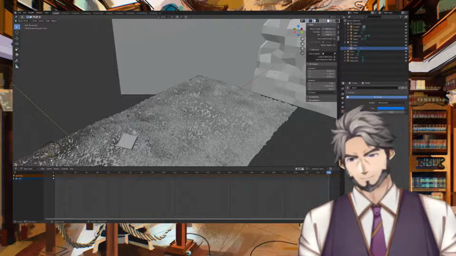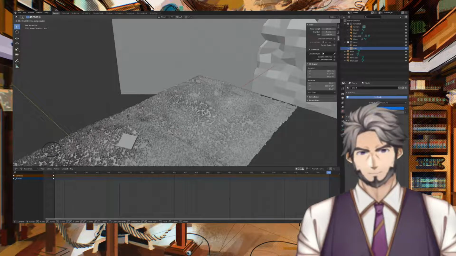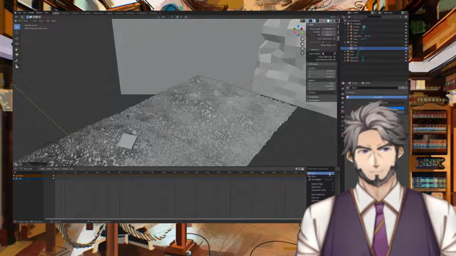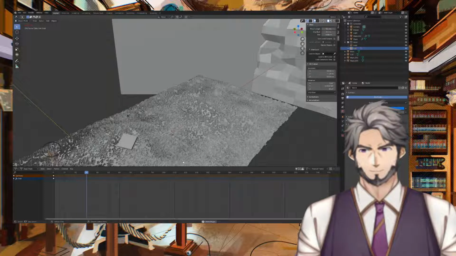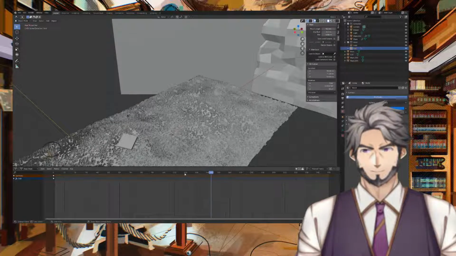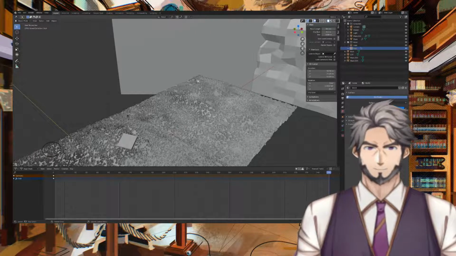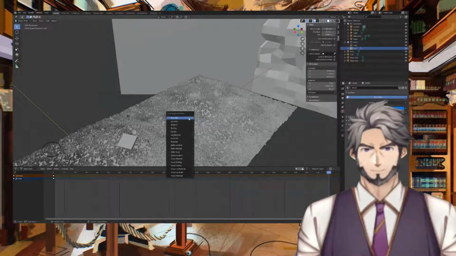But this should be easy enough. Insert keyframe. Location.